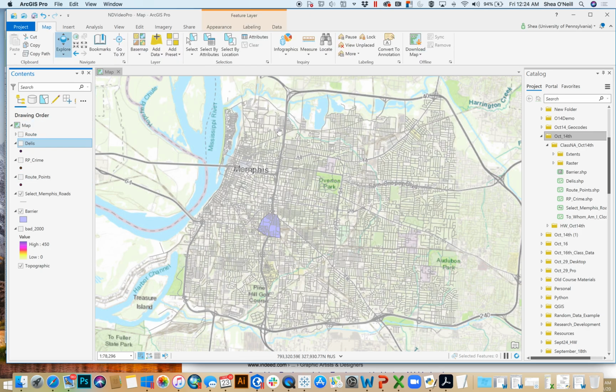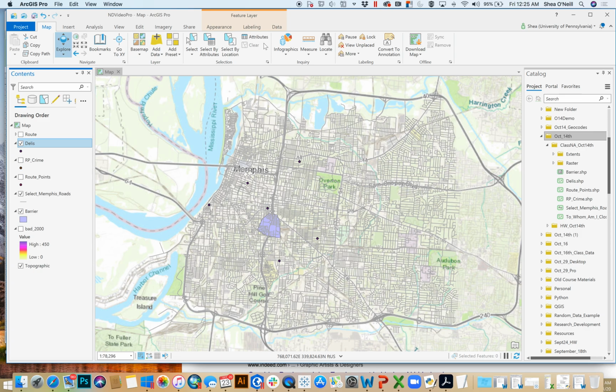Now, we learned buffers a couple of videos ago. That's when you measure the distance from something in a radial fashion, right? So starting here, drawing a radius and drawing a circle around it is a buffer. Totally fine, totally passable tool, but it doesn't account for how we actually move through space as people, or as cars, or as transit.